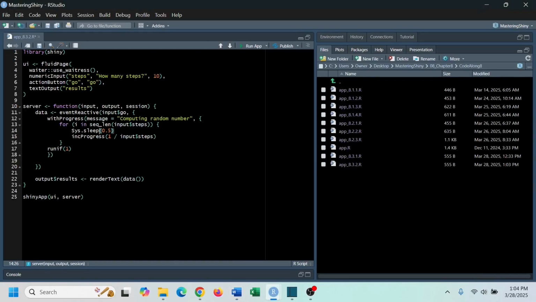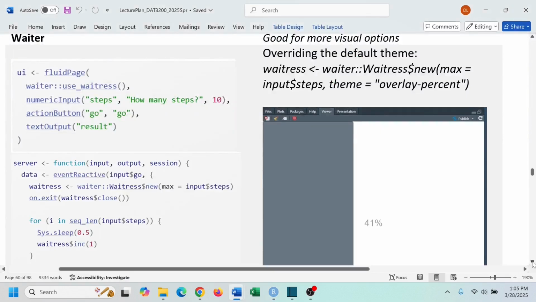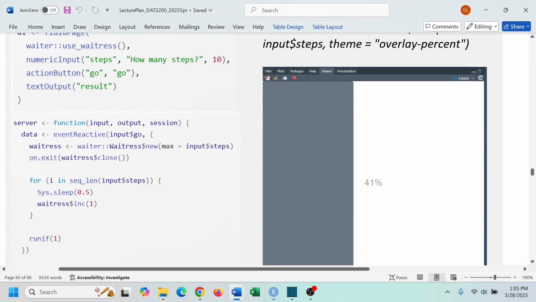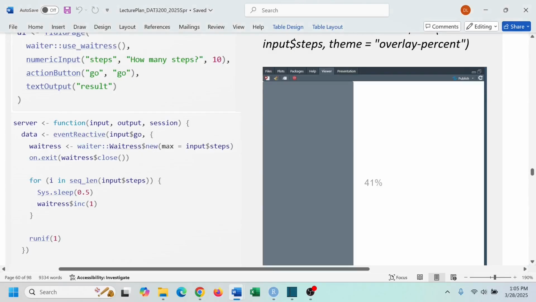And then here, this portion, we have the withProgress and incProgress functions. We need to replace that with the waiter functions. All right. So runApp is still there, right? Okay, so I don't want to get confused.